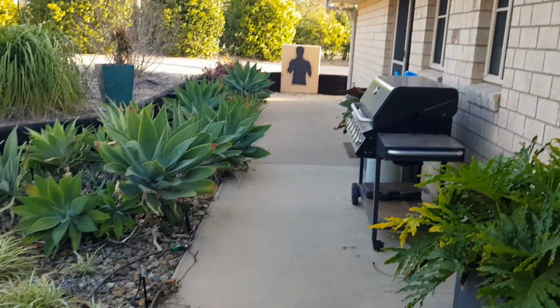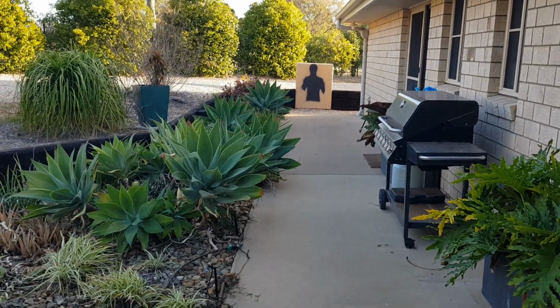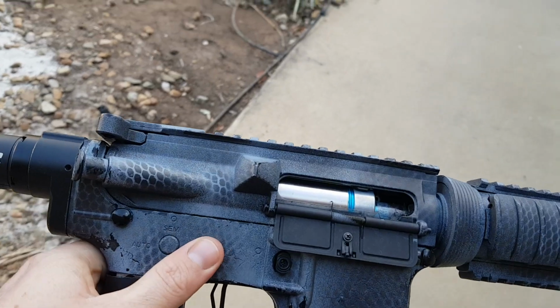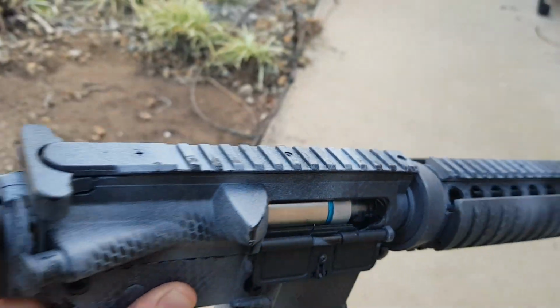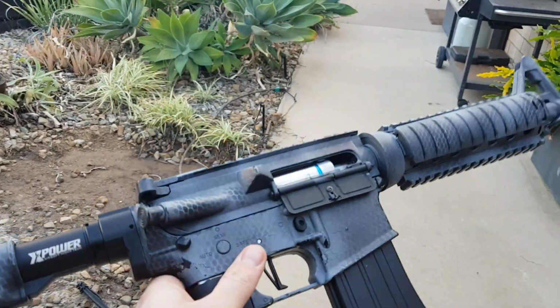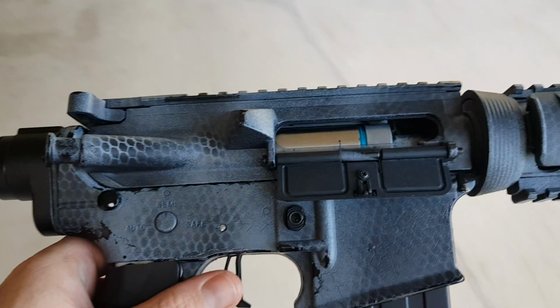Now, this has been a long and tedious process. I have pulled this gearbox apart, I'd say close to 20 times. You've got to be close. It's got to be getting close to 20 times.